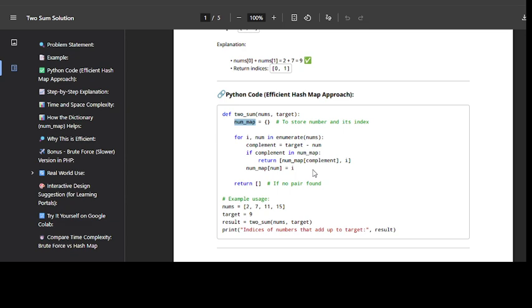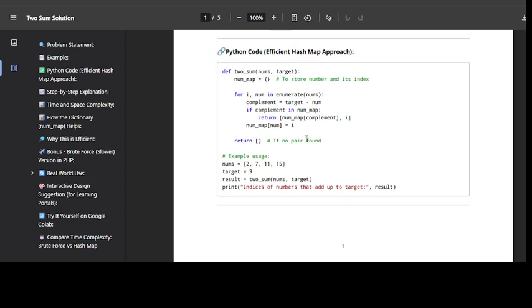The dictionary nummap stores the numbers we've seen and their indices. So if the complement is in the map, you just return the index stored for that complement, which you get from nummap[complement], and the index i of the current number num. Bingo. You return [nummap[complement], i], instantly. And what if the complement isn't in the map yet? Good question. If it's not there, it means we haven't found the pair yet with this number. So we take the current number, num, and its index, i, and we store them in the nummap. You add it for later. Exactly. nummap[num] = i. So the next time we loop, if that number happens to be the complement someone else is looking for, it'll be there waiting in the map.